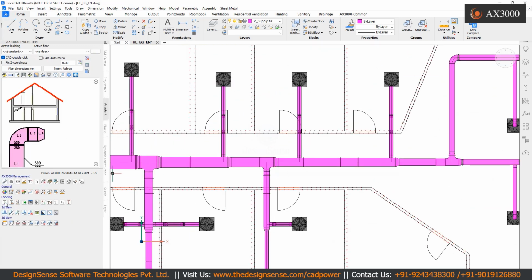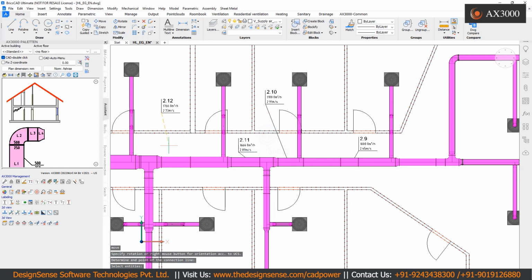Last but not least, a bit of labeling or annotating. So I select the duct. I've selected one labeling or annotation element. This is an associated function. So if the duct system is changing, the label will also be changed. And so I can see some kind of track numbers, so the connection between the drawing and the calculation. I can see flow rates, velocities, as well as all other values you have decided to be visible inside the block.